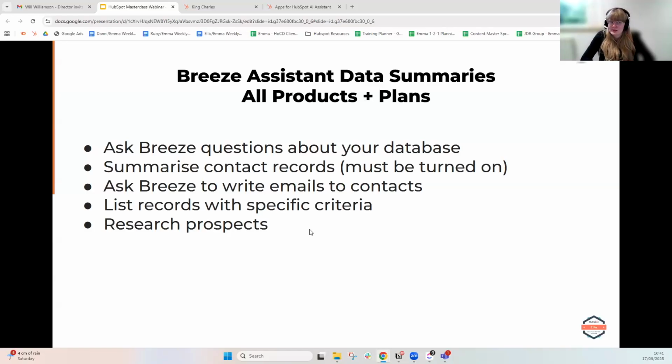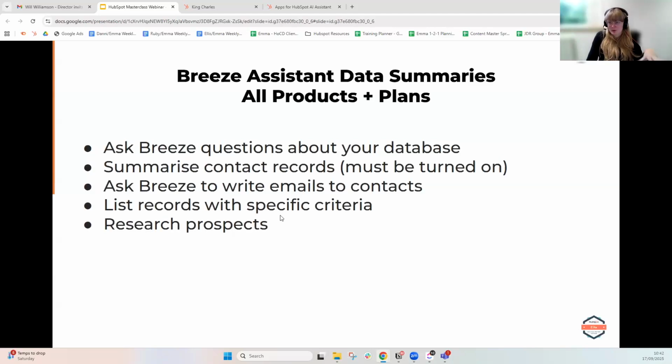That research capability within it is going to save so much time in Googling and trying to find information. It can give you like annual turnovers, any publicly available information. It can now pull that through so you have that before you start reaching out to them. Right now, that research doesn't automatically populate the contact record with what it's found, so the industry or anything like that, but it will give you that information for you to then choose to do something with, even if that's then not saved in HubSpot right now, if that makes sense.